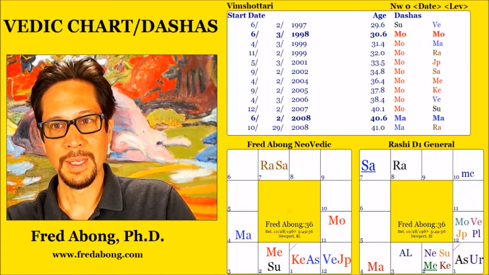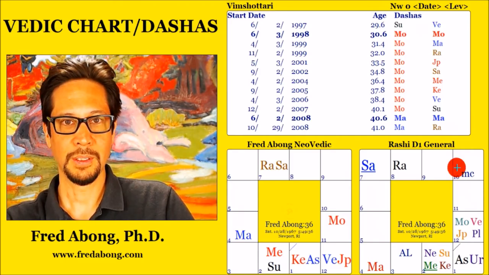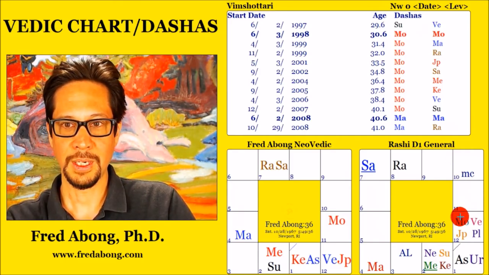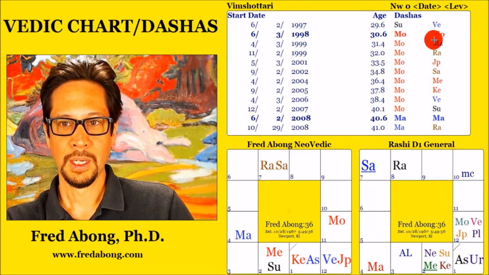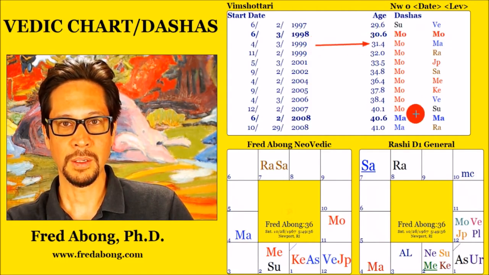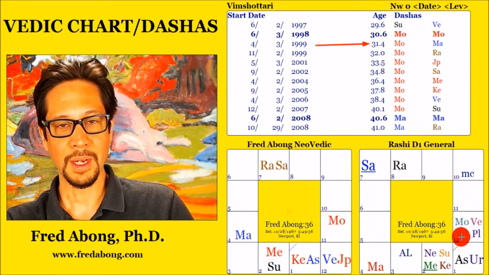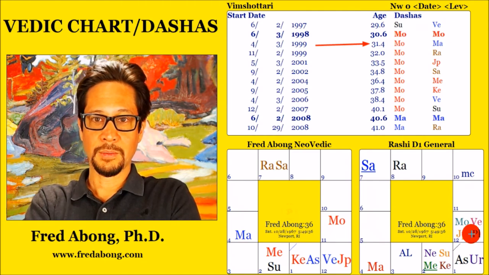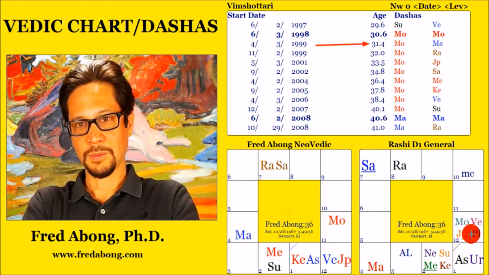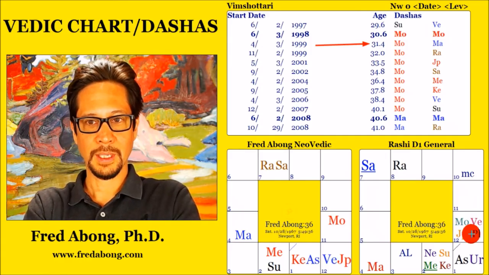But the positive thing that happened was that I became interested in astrology. This is when my interest in astrology actually showed itself, when I hit the Moon dasha, especially in 1999, when I hit Moon Mars. And this is because I became very isolated, very inward, became very interested in what I didn't realize was a spiritual path at that time, but that's where I was headed.